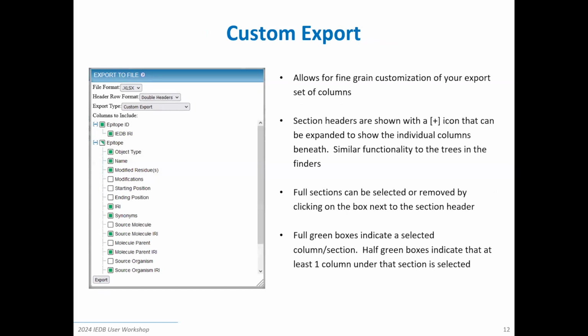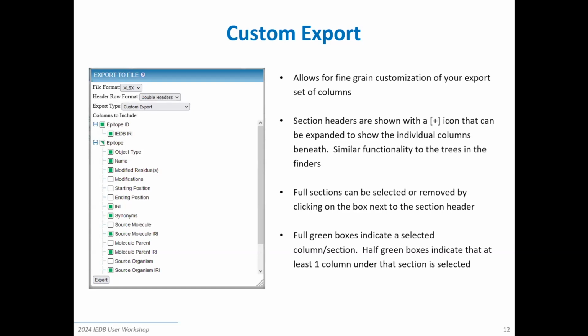So now I'm going to go into the custom export option, which is really where most of the power in this custom exporting lies. It allows you the fine-grained customization to pick and choose every field that you want or don't need from your exports. You can see it's shown in a tree structure here, where the section headers are shown above, and then the individual fields are below those.